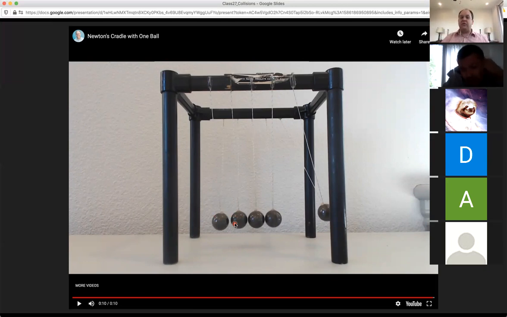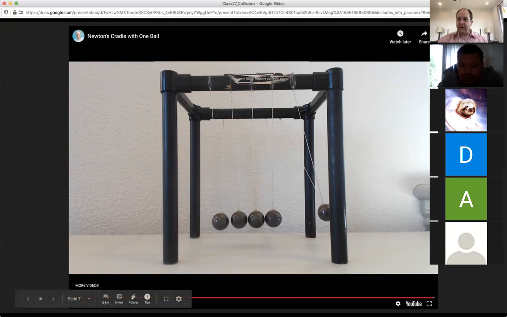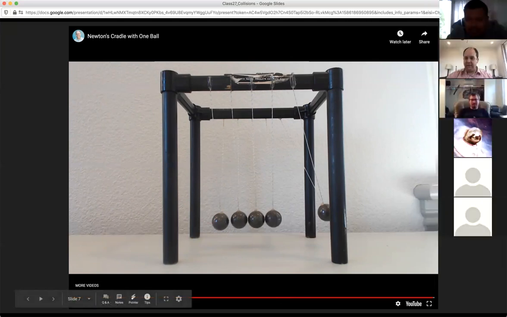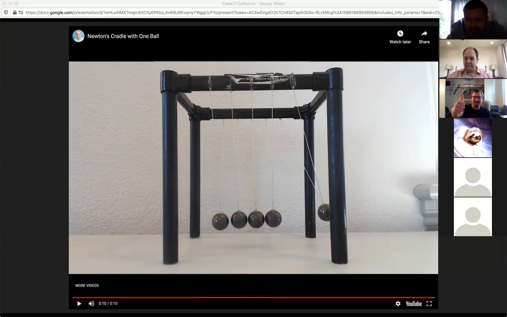So there's a contact force. I forgot who said it, was it Davey? We'll give Davey credit. Said that that one is going to conserve the momentum of these 5 balls here. Does anybody disagree? Does anybody agree? All right, give me a thumbs up if you agree. I see a lot of thumbs up. Okay, that's good. We'll take that.